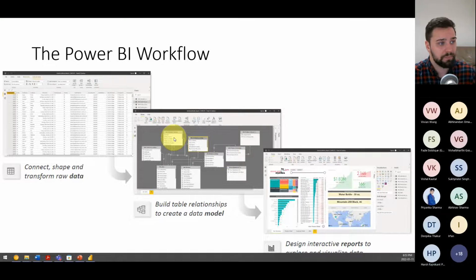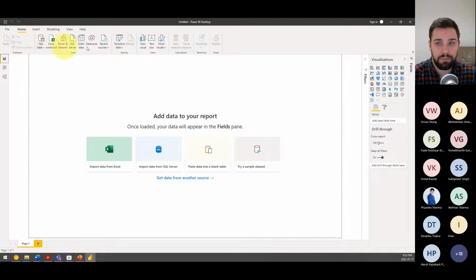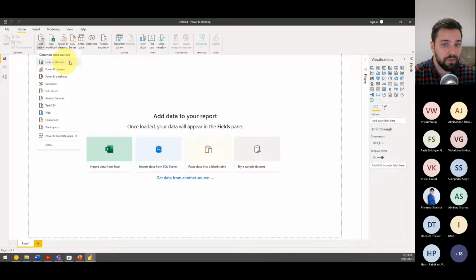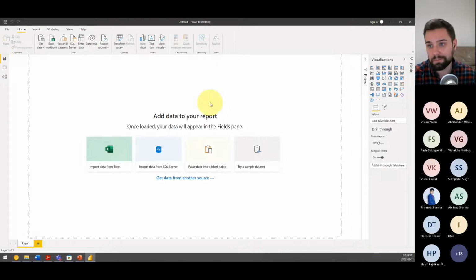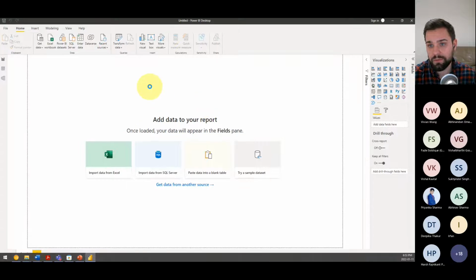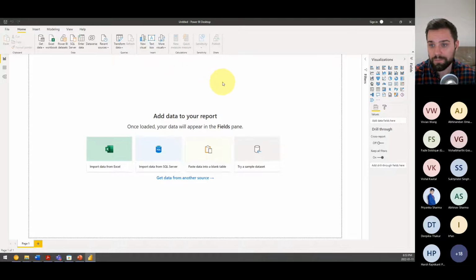So coming back here, we'll go through the ribbon at the top a little bit and just talk about some of the different features that you can access from here. So the Home tab, this is where I can actually insert data. So I can insert data from an Excel workbook, from a Power BI data set, a SQL Server, CSV file we'll get a little bit of experience with today, or you can create your own queries. And if you hit more here at the bottom, you have access to a whole ton of different data sources that you can plug into on Power BI. It just takes a second to load for me.